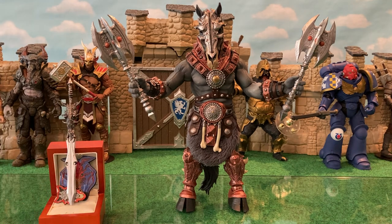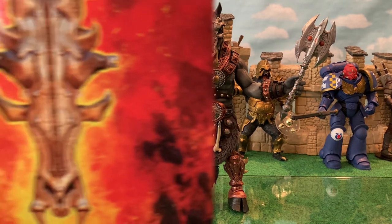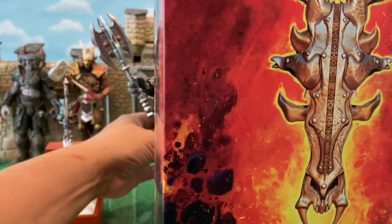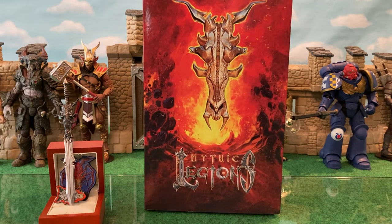So I want to start with the packaging first, because this is the most beautiful collector packaging that I've seen in a long time. It's big, so it's going to be hard to get it into the picture, but here we go. It says Mythic Legions in the front, with the wonderful Mythic Legions font by Jordy Djokovic, I think he designed that. And then it's got the Four Horsemen logo, the horse skull with the metallic accents.